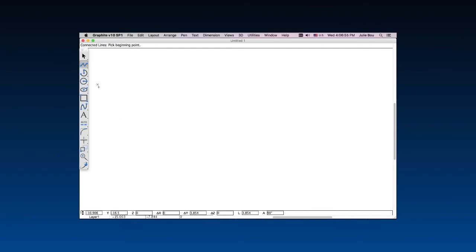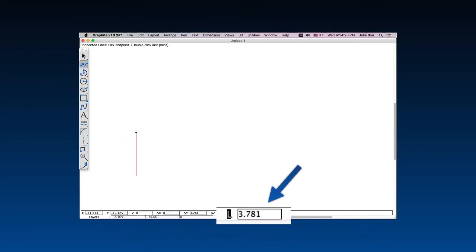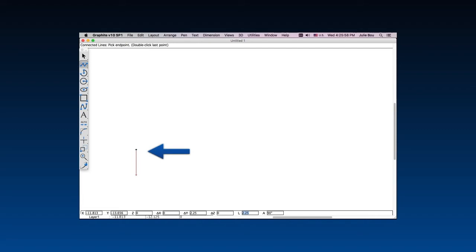I'll begin by drawing a vertical line 2¼ inches long. Starting at the lower left of the drawing area, I'll click to set the first point. Notice as I move the cursor, the drafting assistant provides precise placement for vertical, horizontal, and 45-degree angles to existing geometry points. I'll move upwards, displaying the vertical construction line in the drafting assistant. When the word ON appears, I'll click to set the new point. I don't have to be exact because down in the status line, the length box is highlighted, ready for me to enter 2.25, and voila, my line becomes precisely 2¼ inches long.